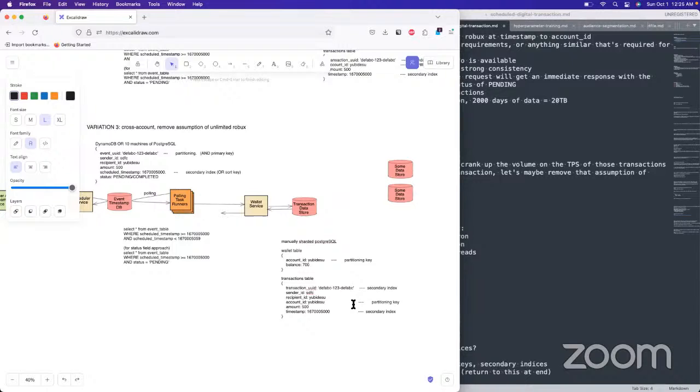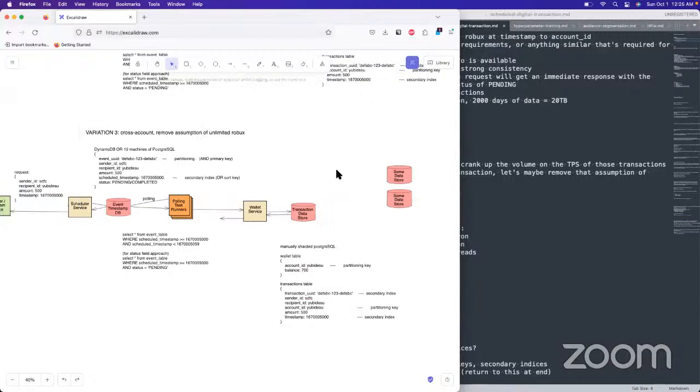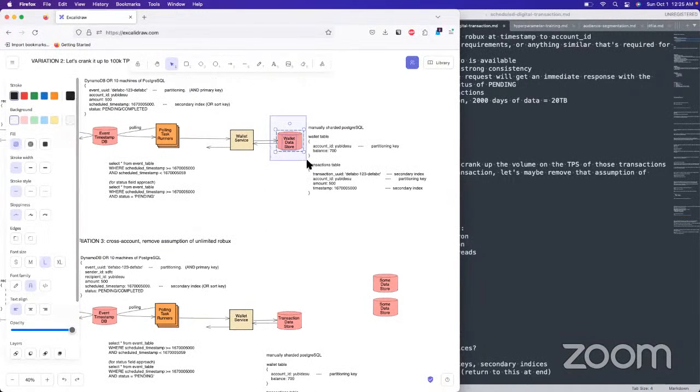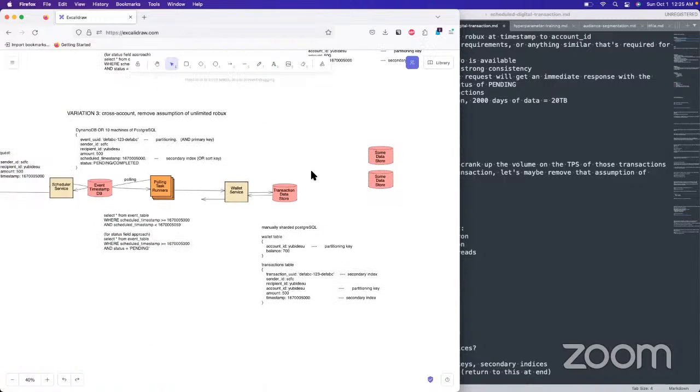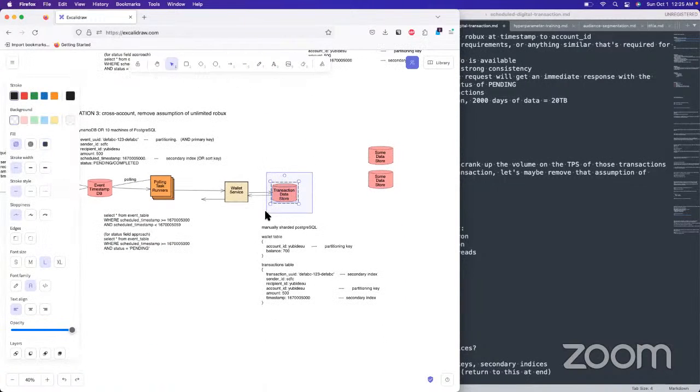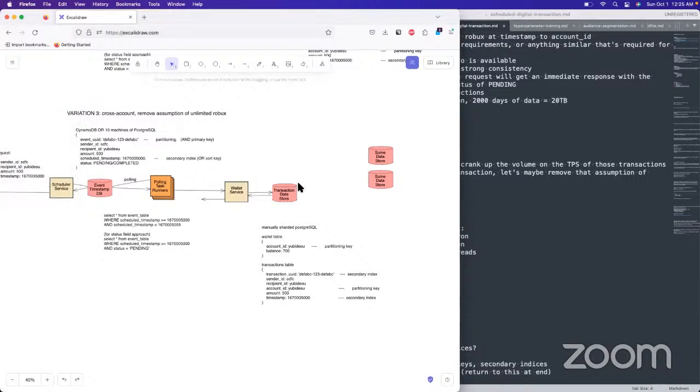I could have this transaction data store at the front, and then you would go and hit the sender account first, and then you'd use a Saga for updating the recipient account. I guess we can go ahead and switch back to doing that instead. That one was a simpler diagram overall, it just had fewer boxes.